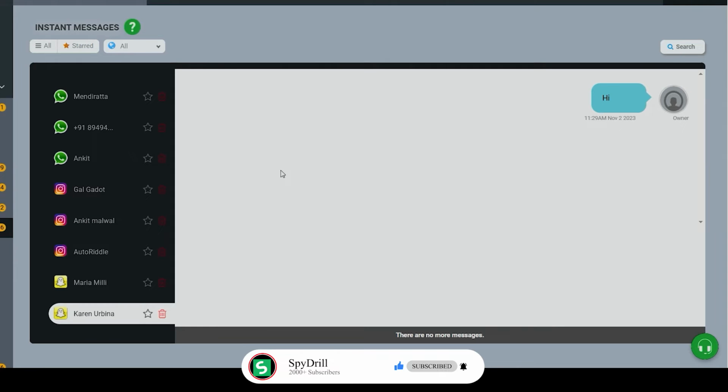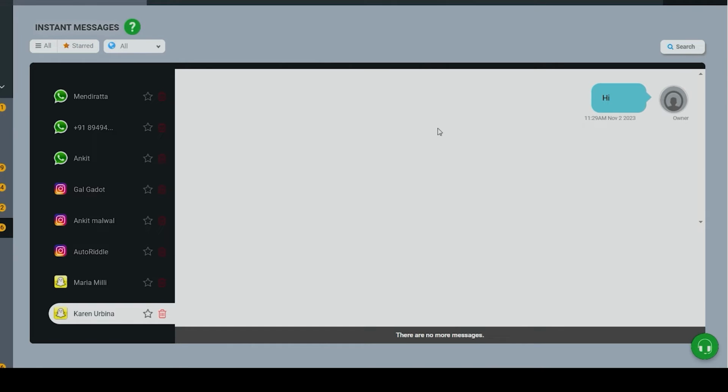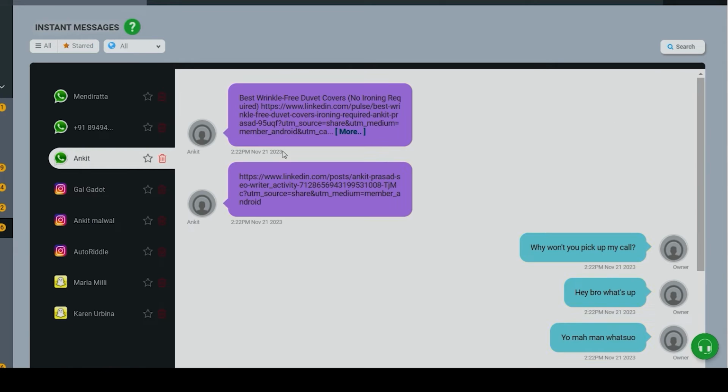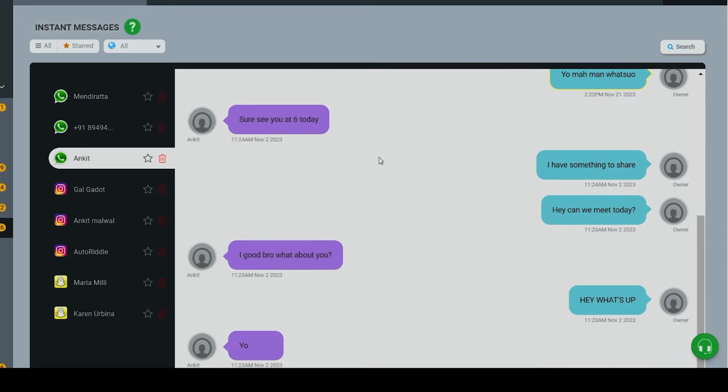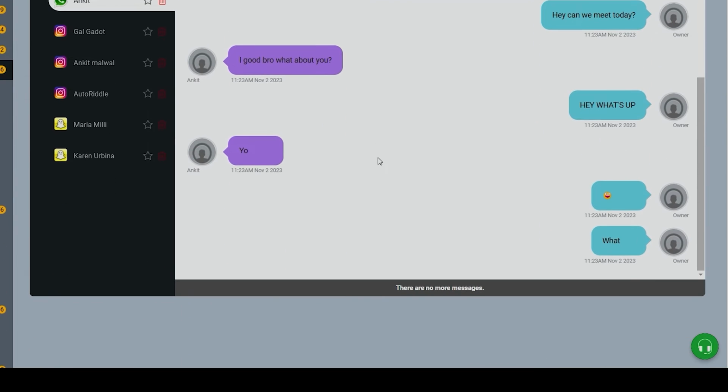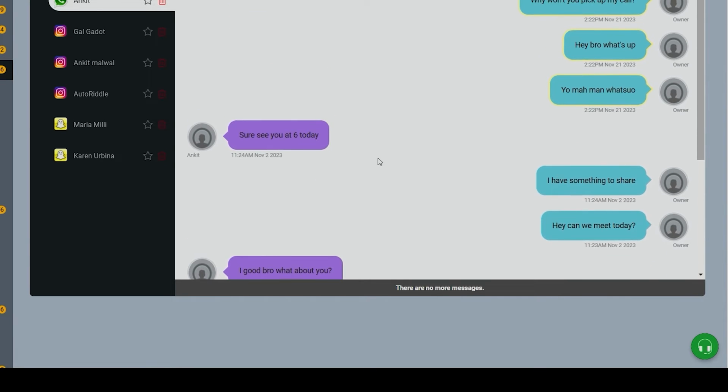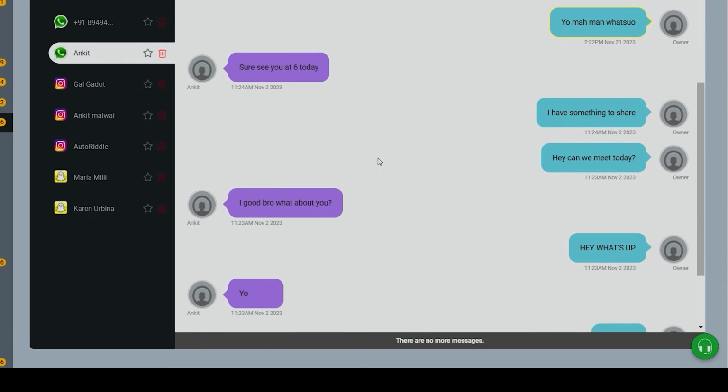In this regard, Umobix is better than FlexiSPY because it can track all the social media platforms without rooting the target phone. That said, I have tested and analyzed FlexiSPY for the supported social media platforms and the results were really impressive. The complete conversation can be seen once you click on the IM feature and select the contact whose chat you want to read. The conversations also have a date and timestamp attached to them. In order to look for a particular chat, use the search option at the top.